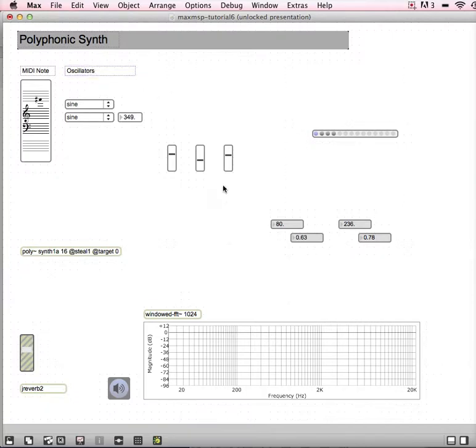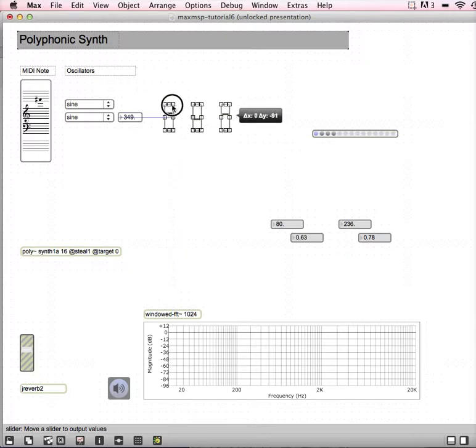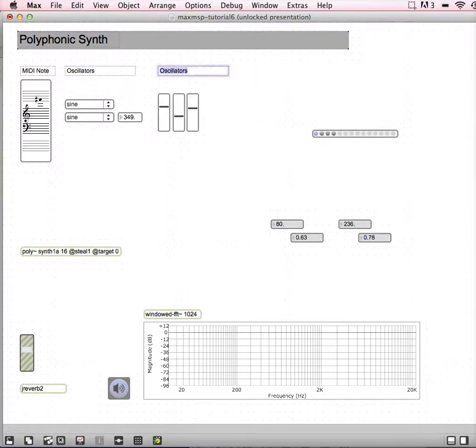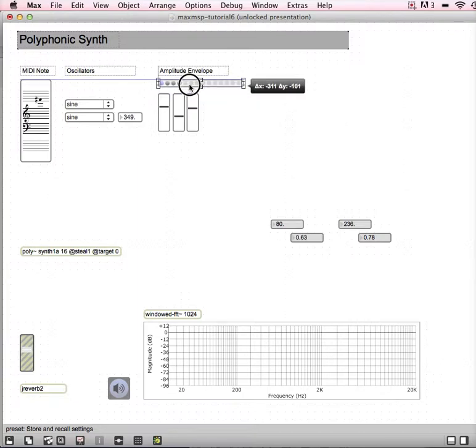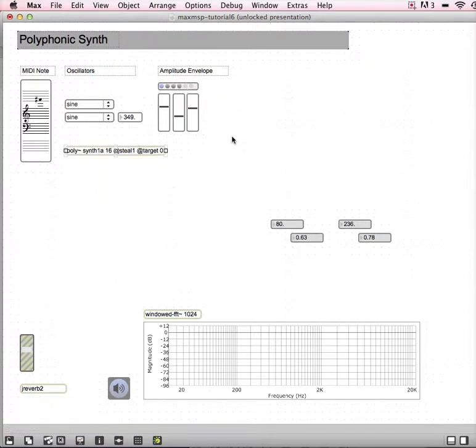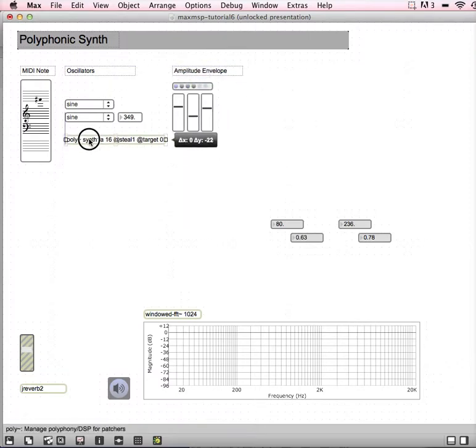Okay. The next would be the amplitude envelope. So we can bring these together and make them a little bit bigger just so we can interact with them, see them a little bit easier. And we can copy and paste that and put there we go. And we don't have that many presets yet, so we can probably take this and stretch it down to fit about there. We can bring our polyphonic synth in here. Put it there.